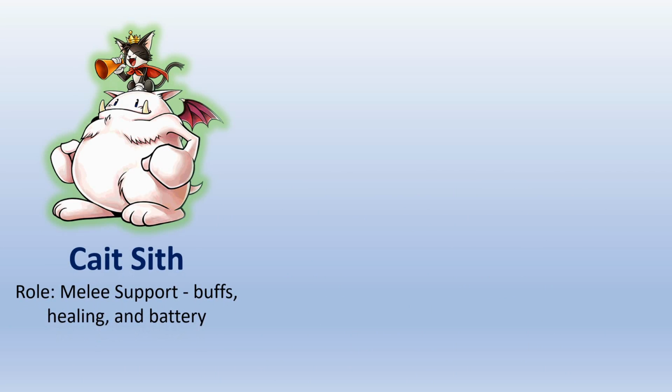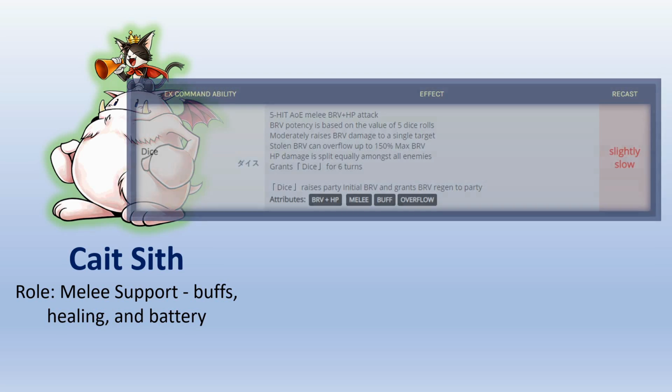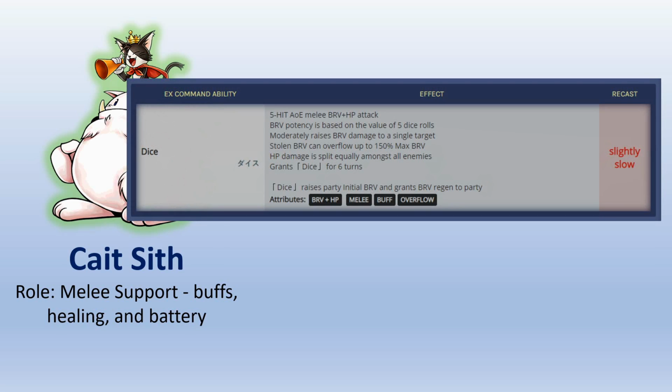So let's start off with Kate Sith. Kate Sith is a melee support unit. He gives buffs, he does healing, and he batteries the party. His new EX weapon is an AoE Brave plus HP attack, and the most notable thing here is it grants a unique buff to him as an aura, so the party gets Brave regen and it buffs their initial bravery.